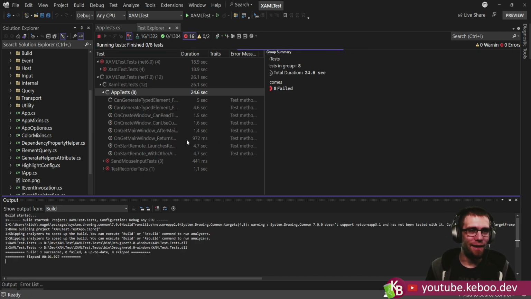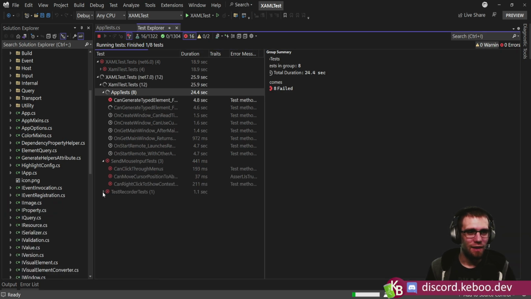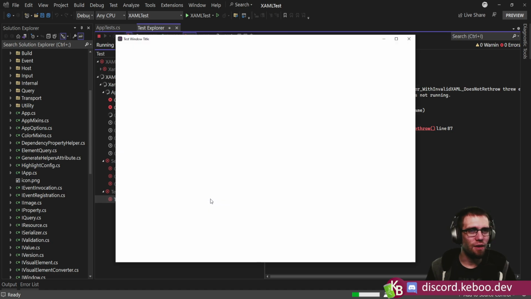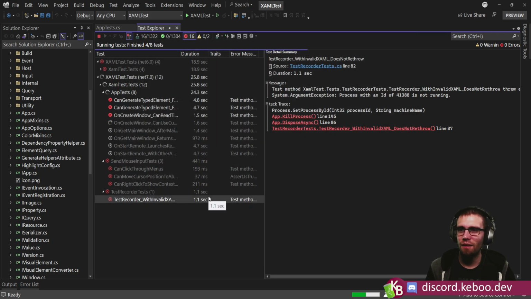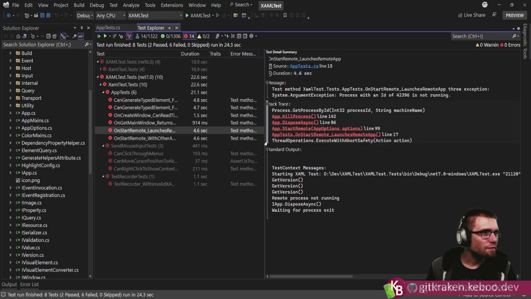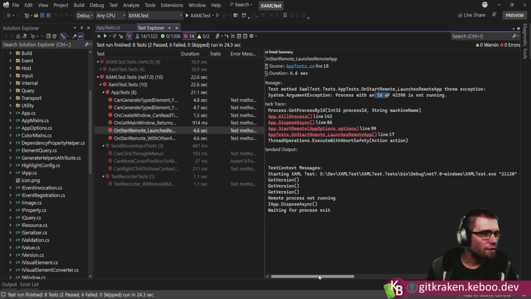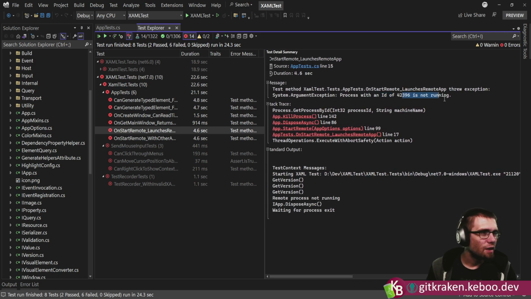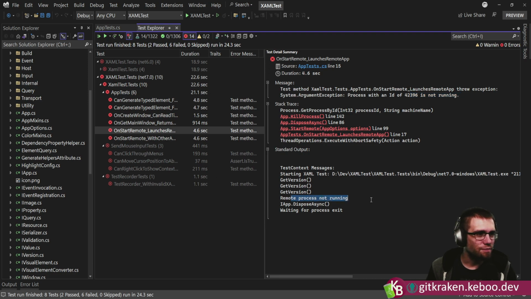Oh boy. Yeah, so there are a number of problems here. Okay, so some of the tests now go green. That's better, but there's clearly some failures. Yeah, and these are going to be a little obnoxious because they are going to end up being things like process isn't running because it crashed.